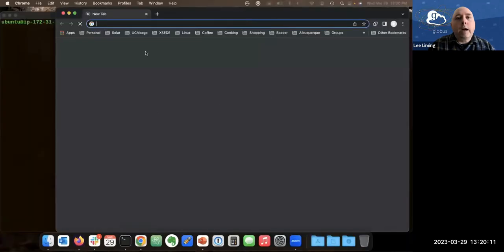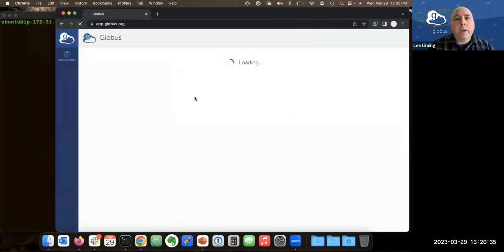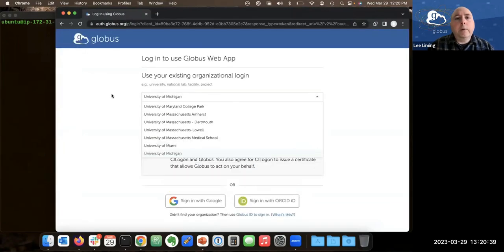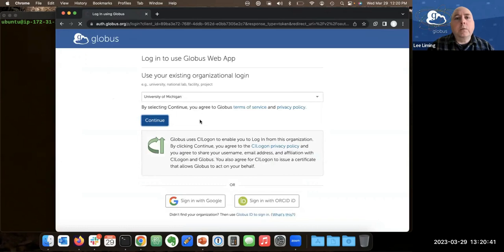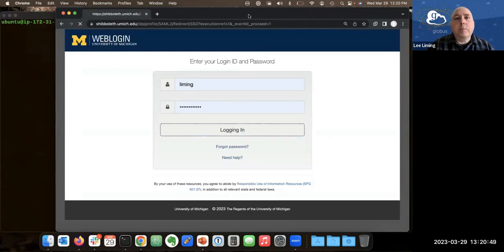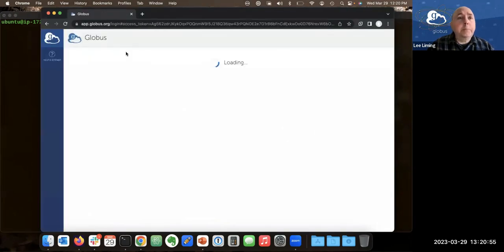Now, if I go to a totally different browser, go to Globus, I'm not logged in yet, so I'm going to have to log in. This time I'm going to log in as my University of Michigan identity, my partner. It remembers me from the last time I used this browser, which is kind of nice. Now, when I look at things in Globus, I should be able to find that collection that we just created.